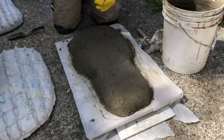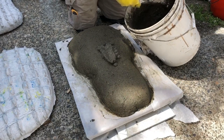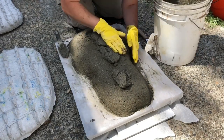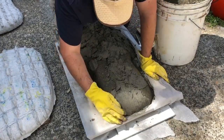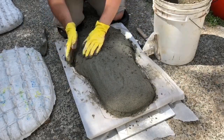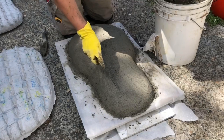We're now using mason mix type S mortar, which is a sand and cement. Make sure all your rocks are out of the bucket before you start mixing. Just start by adding some scoops and slowly smooth out if you need to. Use a spray bottle to spray that concrete mix base just so you have adhesion — you don't want to be adding a wet mix onto a dry piece without wetting it, because it's just going to suck the moisture out and you're not going to get a good bond.